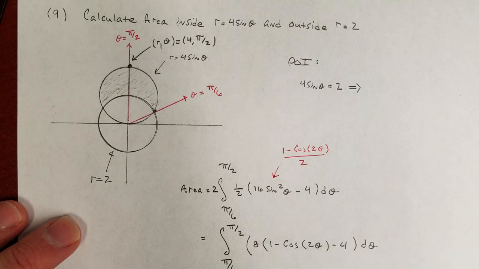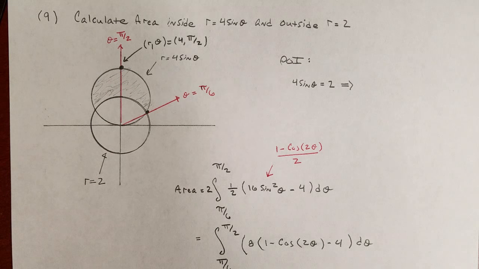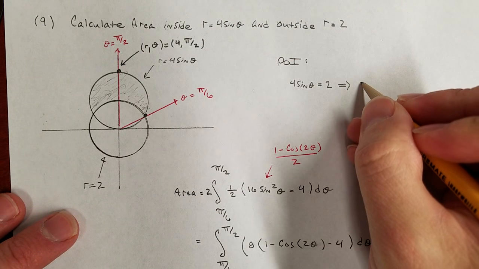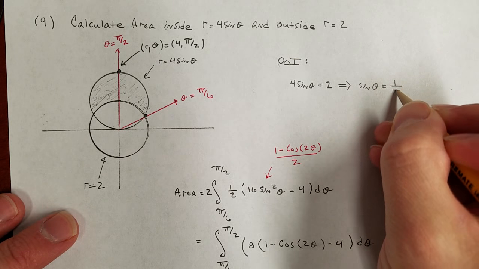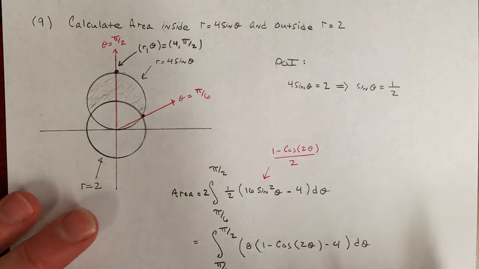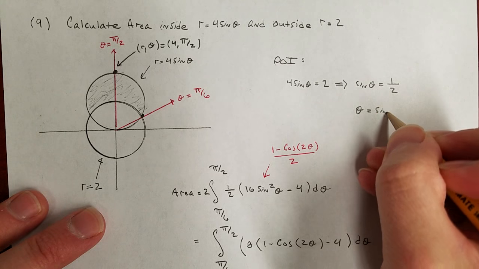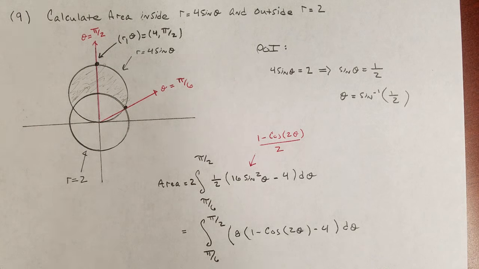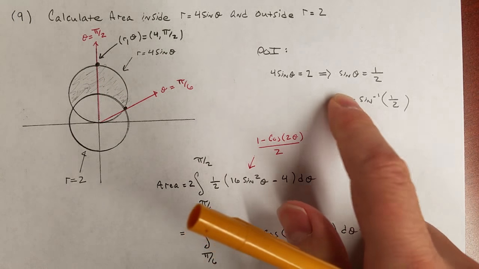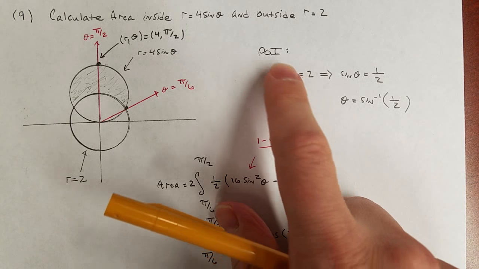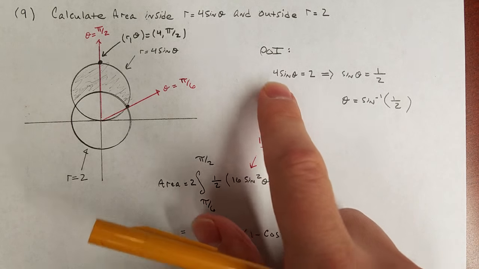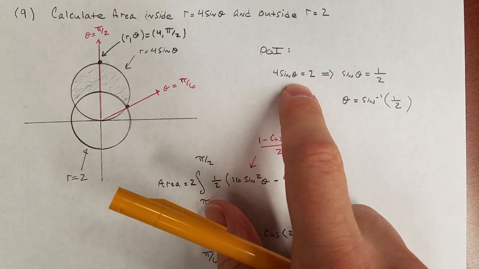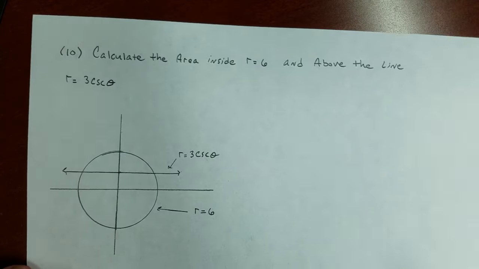Now, to solve this one, I can solve it more directly than the other one we looked at. I can multiply both sides by 1/4, and I'll get sine theta is 1/2. Then I can use my calculator and say theta is sine inverse of 1/2, and I will find that, just as it appears here in quadrant 1, it is 30 degrees, or pi over 6. Okay, so that's how we start, by setting the curves equal to each other to find the point of intersection. How we extract the solution might depend on what this looks like to start with, though. This one I think is pretty easy to do. Okay, so here's that one we're about to start.